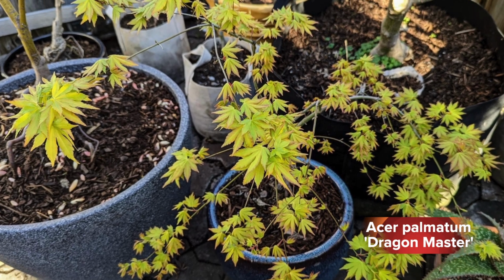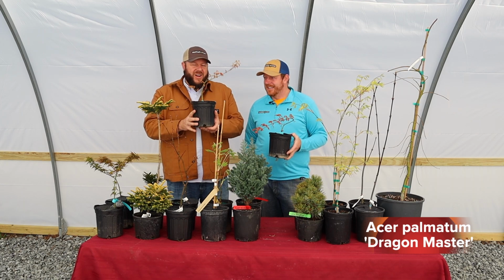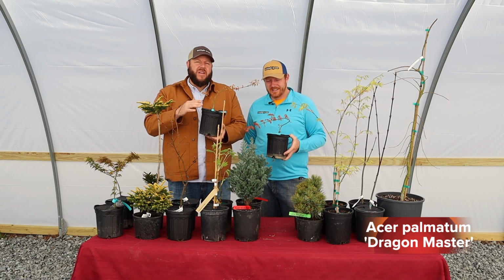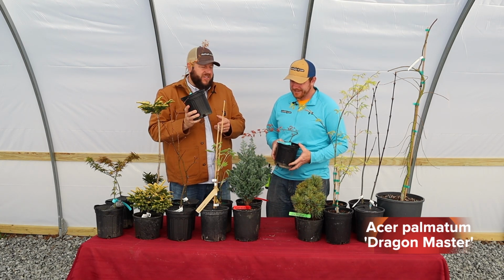It doesn't have to be hanging in the air. We're going to be doing a video soon where I plant some of these in my wife's containers. I got them for her last year for Mother's Day, so she's been on me to get those planted. So we're sticking her a Mystic, a Kryptonite, and a Dragon Master in those planters. Great container plant. You can stake it up in the container. I've got a blue pot. I'm going to let some of that yellow foliage weep down around that blue pot. I think it's going to make a great pairing.